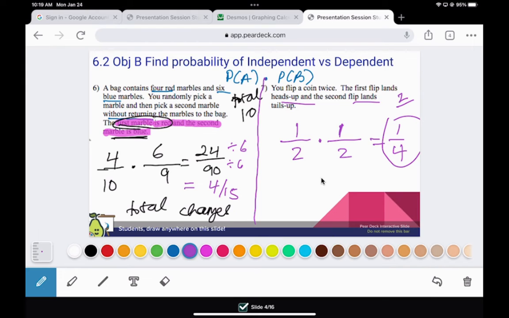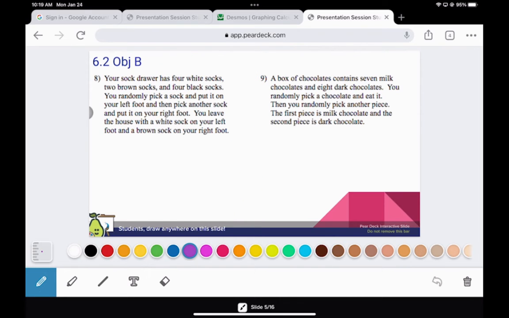Questions? I'll give you a moment to copy this and ask questions before we move on to the next. I want you to do number 9. Go ahead and do number 9 as your practice. If any of you, as I miss one, can you do one more example? Let me know. You can put it in the chat and I will do number 8 as an example for you. But as the whole class, the practice I want you to do right now is number 9. I will give you the answer for number 9. So when you are done, you will check in.